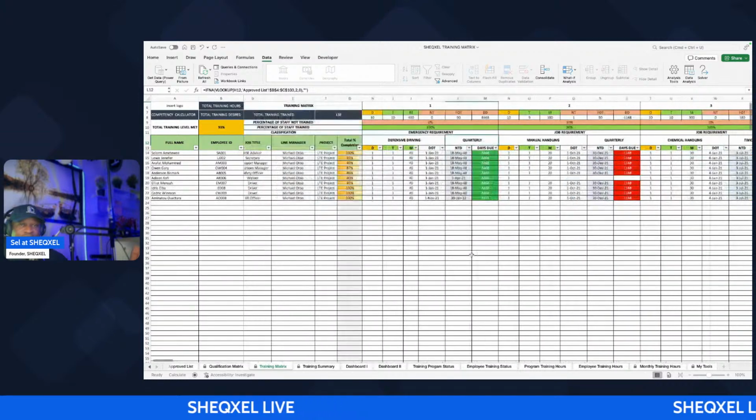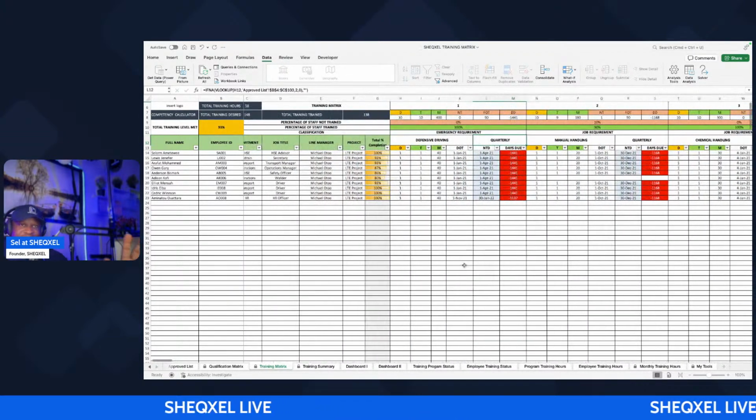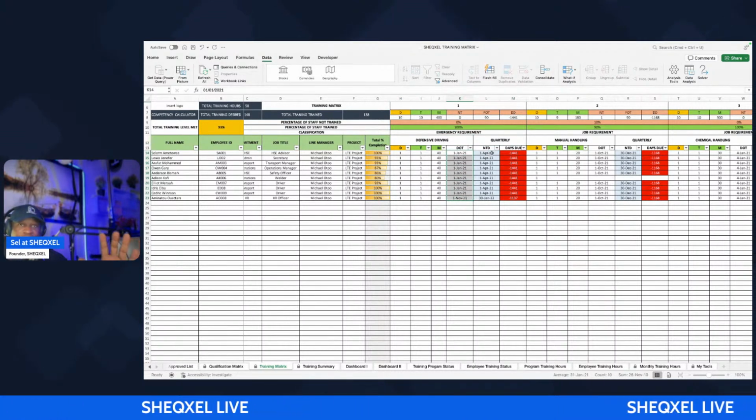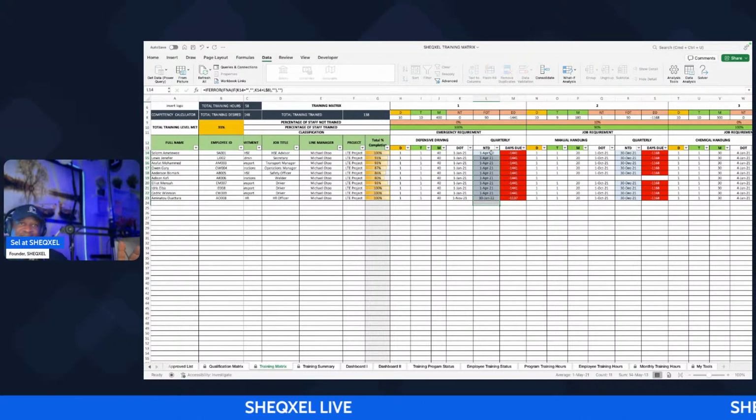All right, so just hold on. There's a bit of lag in my template. It's all based on my computer's processor, right? But that is it right there. So defensive driving is quarterly. The training was done on the 1st of January 2021. Now quarterly means that from January we are doing the next training in April, but this is long overdue.